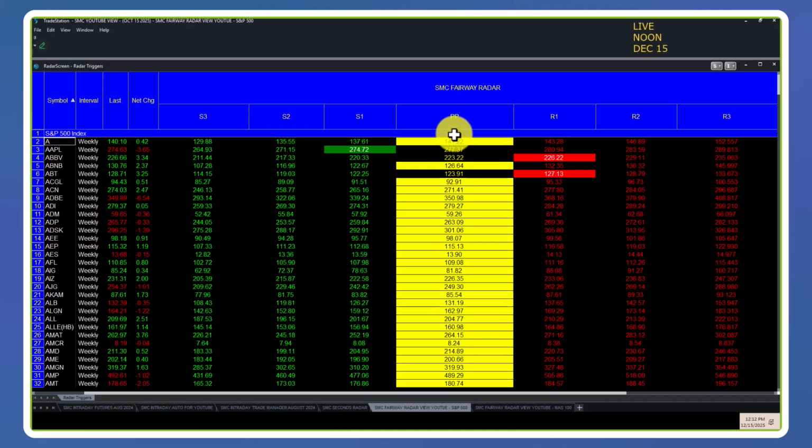Now, what is the difference between the pivot point and the R1, R2? What are these R1, R2, R3s? The formula looks at the previous week. It takes the high of the week, the low of the week, the close of the week, and has a mathematical formula to it. It's not original to us. It'll calculate what many folks will recognize as a pivot, in a traditional sense, and it'll give us the pivot point. From there, there's a calculation that gives us resistance 1, resistance 2, and even resistance 3.